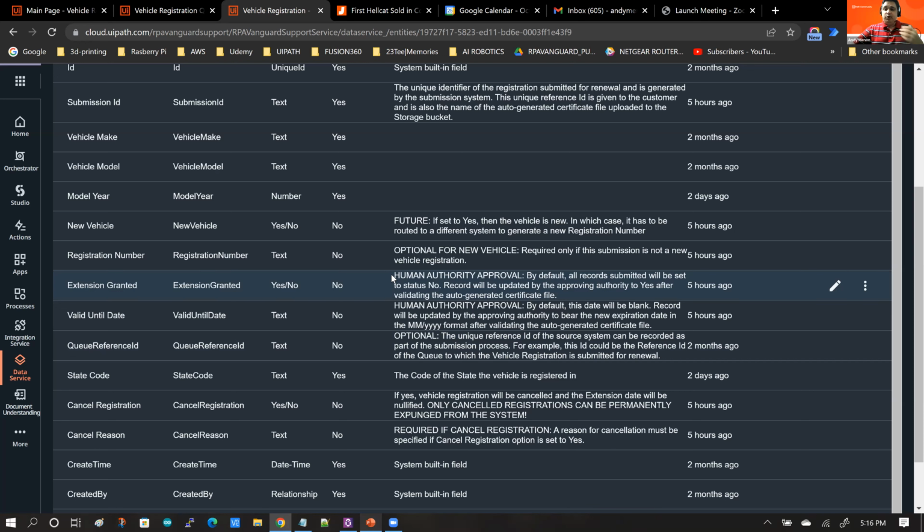It's not. Someone human has to go in, look at the registration, and then approve it, right? And that is where the app comes in and connects to this data service and helps the human administrator or the registrar of vehicles to approve your registration, right? So there are several columns here that you can go through, and it is all documented very well. And there is a video on the RPA Vanguard channel that shows you how to build this application, based on the demonstration that I showed you, right? So with that, now let's jump back to the topic at hand, and that is how to integrate this data service entity with our apps.